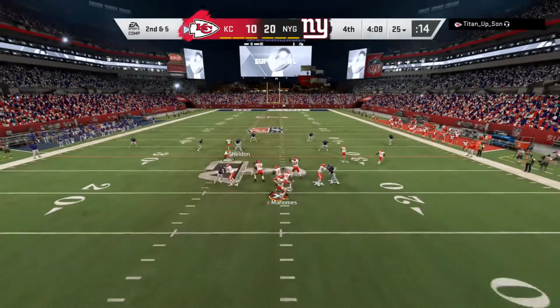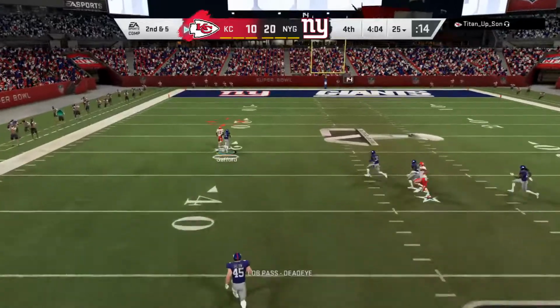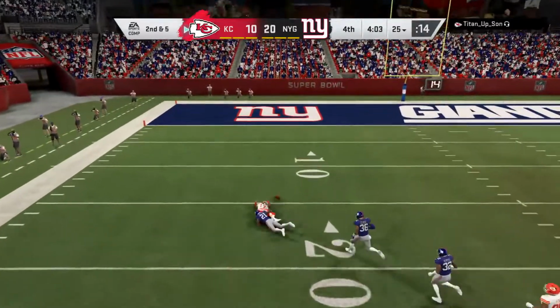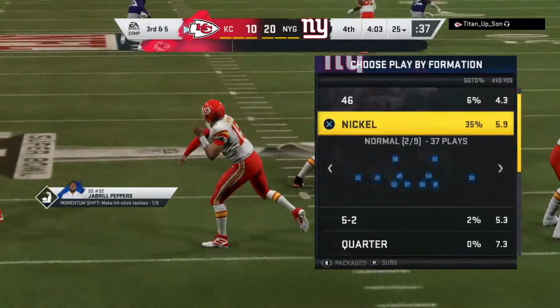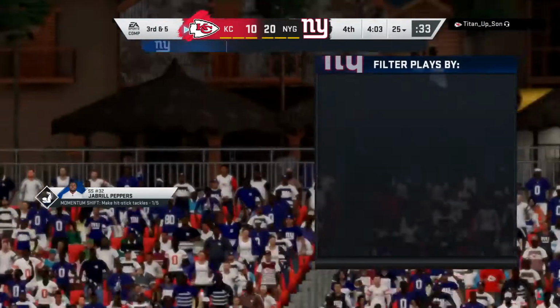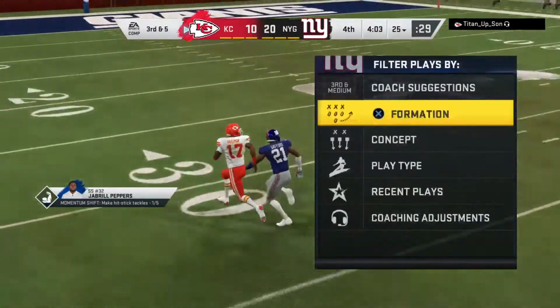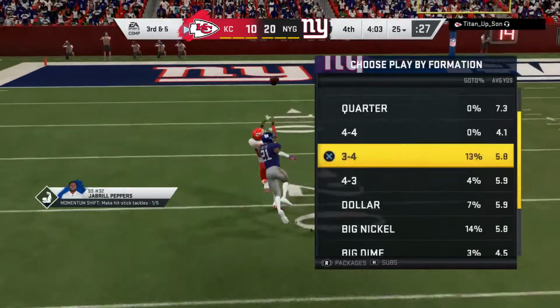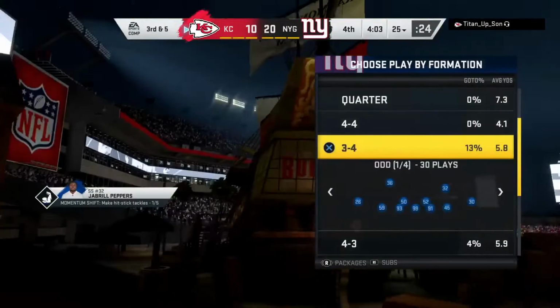They fake the give. Now Mahomes taking a deep shot here for Hardman. And this is going to wind up incomplete. The coverage there too strong on the deep ball, and now they face a 3rd down. This defense was definitely alert to the possibility of the deep ball, and they were more than ready for it. They've got the lead, 4th quarter. Maybe we can expect more passes like that downfield.